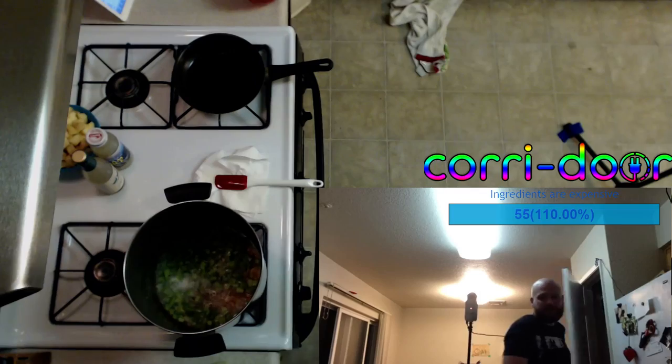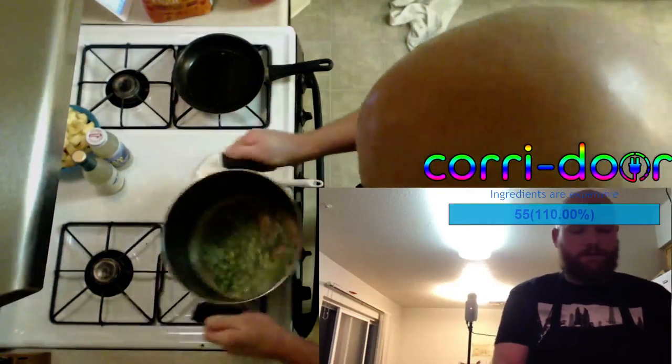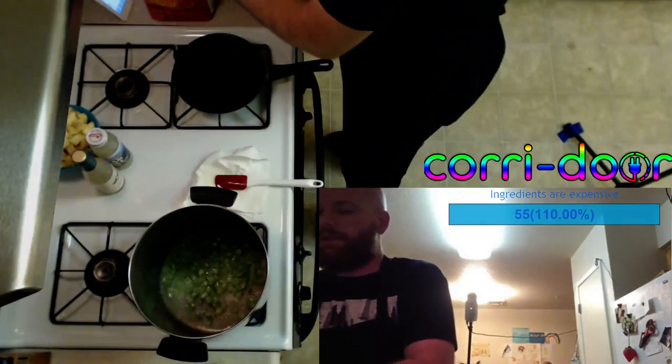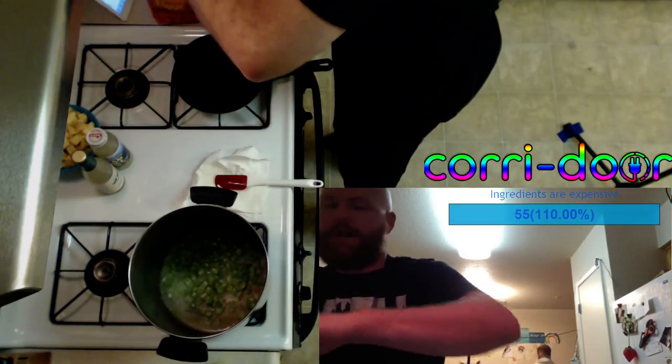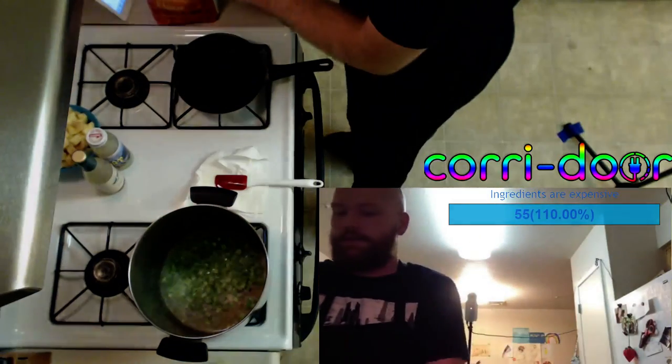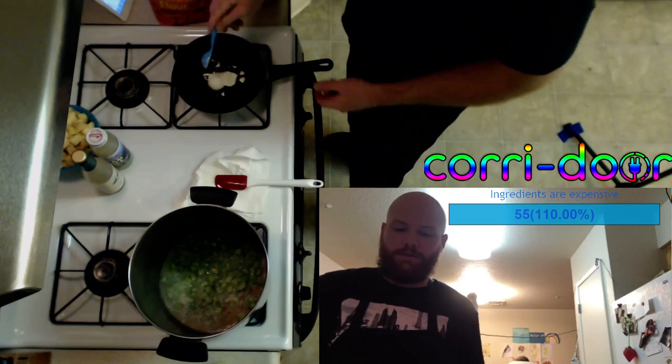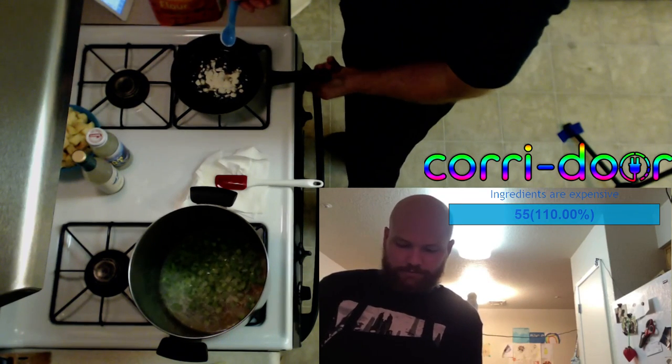So what I'm going to do with this bacon grease over here is I'm going to make a roux. And the roux is going to be, oh, that smells good. Celery and bacon grease, so good. The roux is going to be to thicken up the chowdah. And we're going to do that with some flour and their grease. And we're going to turn the heat up.